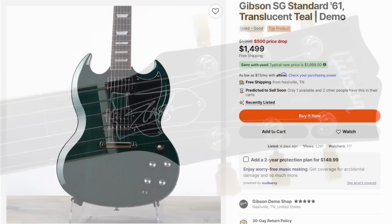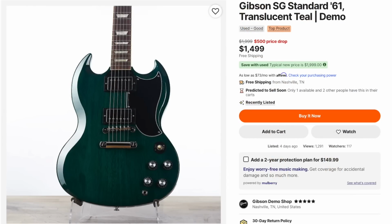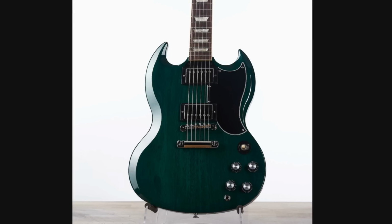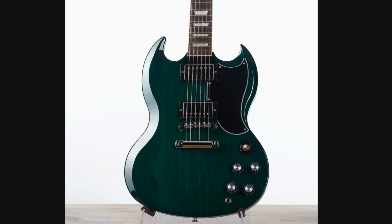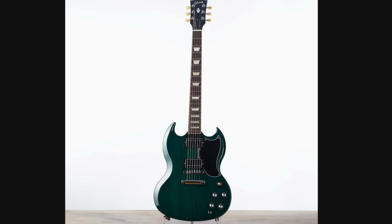My favorite finish on the new modern day SGs is a translucent teal. This one caught my attention due to a blemish on the neck. It looks like they tried to touch it up, but it wasn't a perfect match. Now that could just be the lighting playing tricks on us, and that's not what they're trying to show, but there is a small ding and some finish checking. But if you can live with that for a $500 discount, you could be happy.